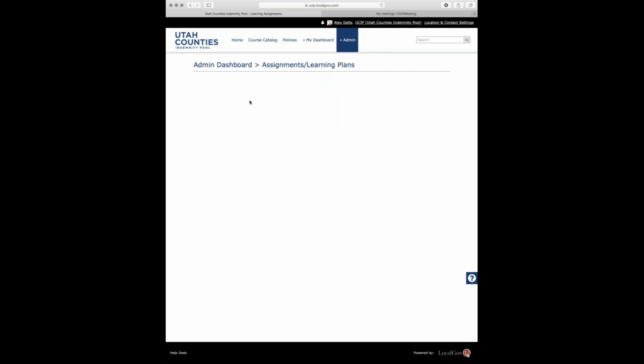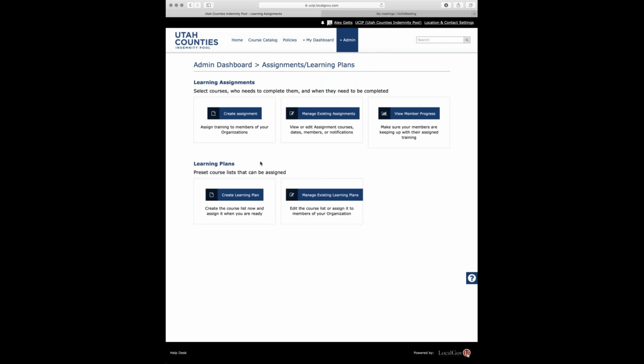So this is probably what most of you are going to be interested in, creating assignments for your members. Since the new relaunch, the primary way of creating assignments is to create these learning plans. The learning plans are a little more work to start with, but it's a pretty cool concept.